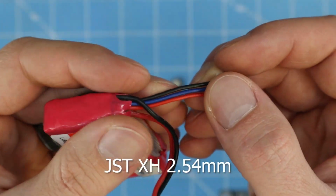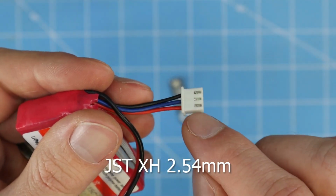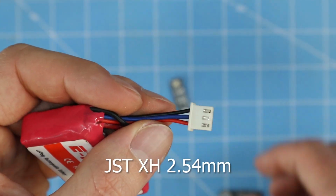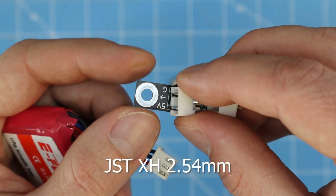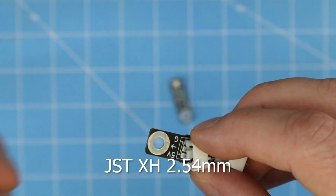You can buy these on Amazon or other distributors as pre-terminated cables. So you can actually buy this cable with a connector on both ends of various lengths. So then all you have to do is solder these connectors on and then buy those pre-terminated cables, and then you can connect them as you wish.